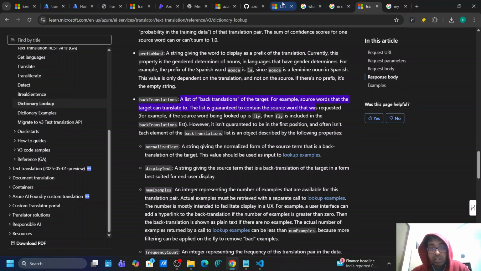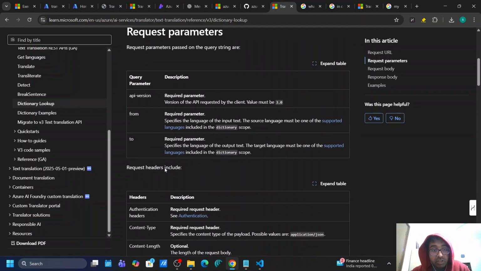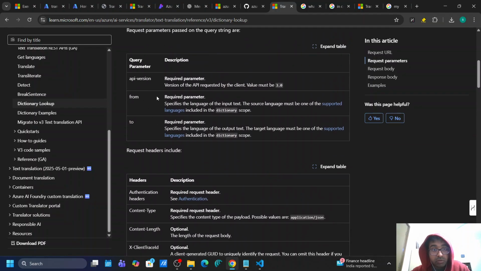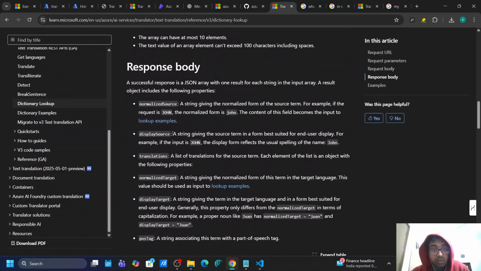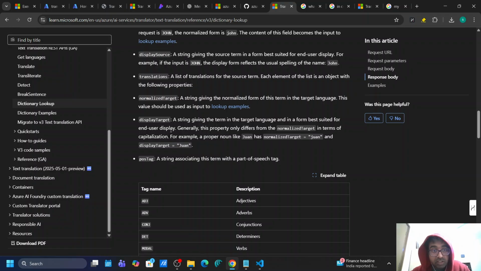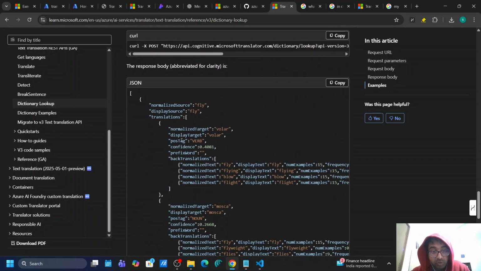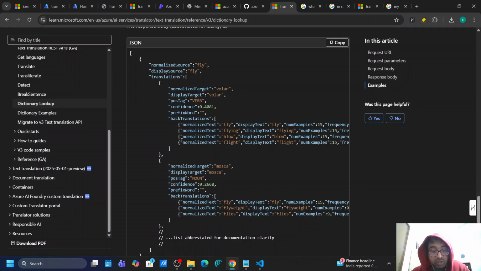If we see here in dictionary lookup, we have from, to, everything, request body, response body. In the response body we have the translations and a lot of things, right? We will come to this afterwards. As we can see, here is the word fly.